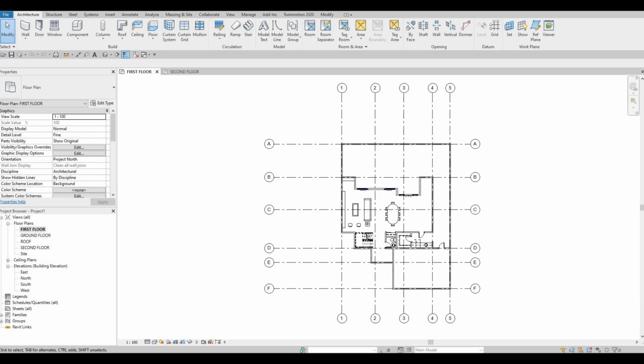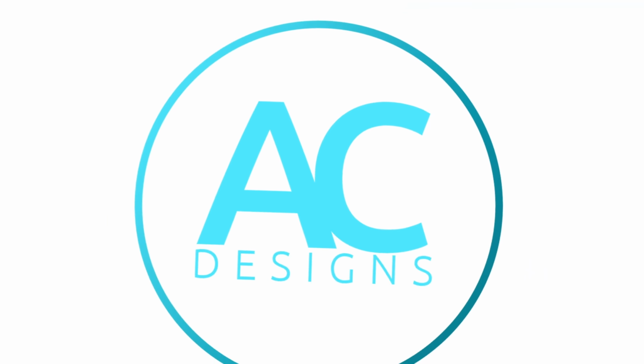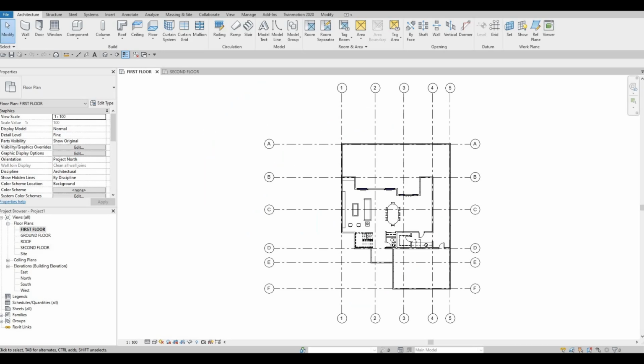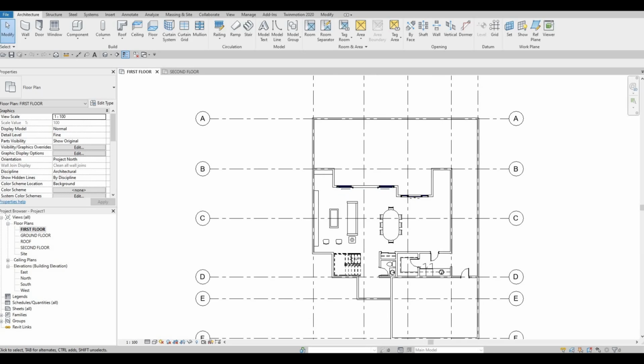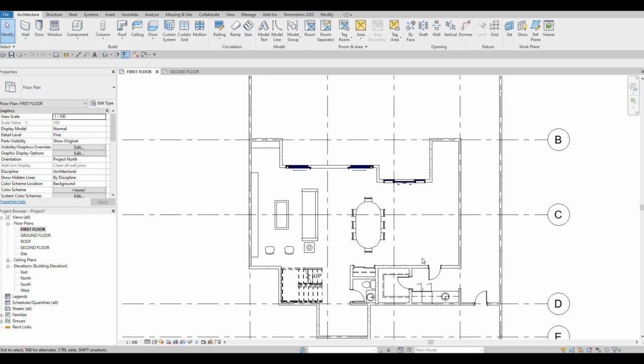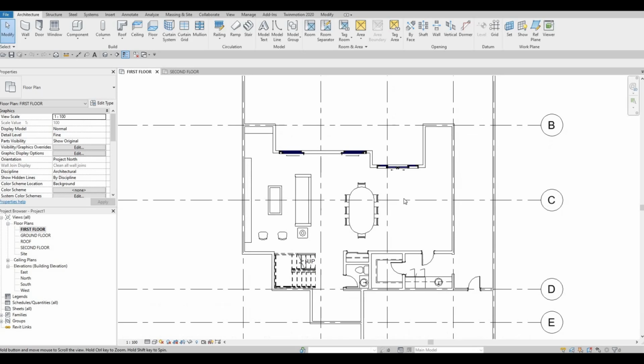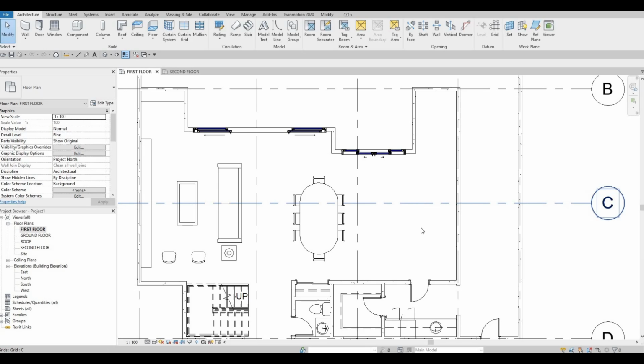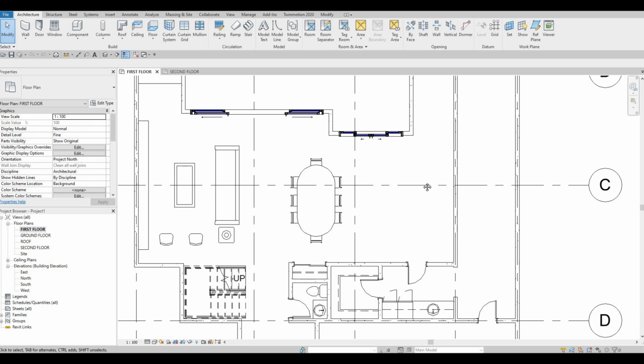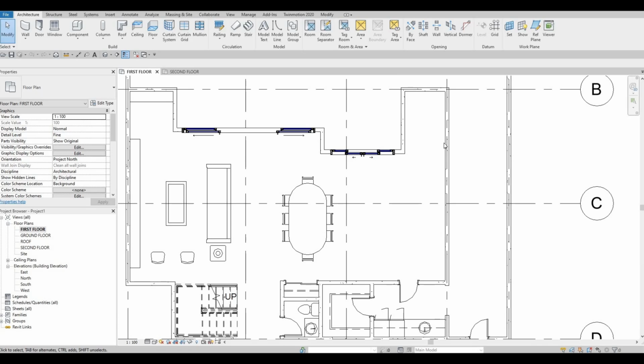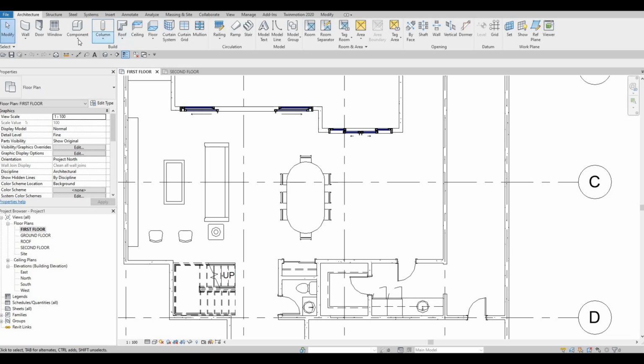In today's video, we're gonna continue working on part 4 of this house build. Let's get started. So in the previous video, we were able to add more furniture and we added a sliding door here. And now we're gonna continue working on this. I want to concentrate here at the kitchen. So what I'm gonna do first is add some kitchen stuff here.